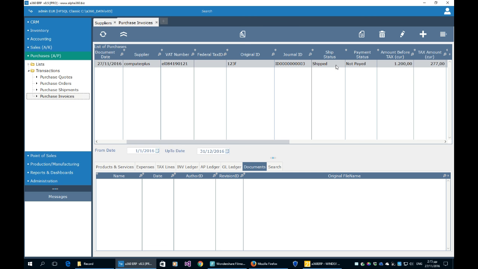Because if we are here, it would mean that we already have done a shipment. So there would be no need for this column, for this information. But there are times, rare times, or less rare in some industries, where we sometimes receive a purchase invoice before we receive the purchase shipment.